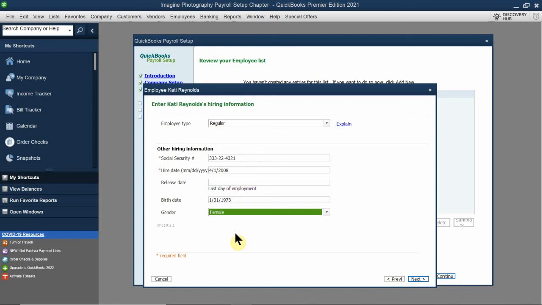Okay, but yes, that is going to be under one of the privacy acts, that you don't have to reveal your gender if you choose not to. However, the purpose of this is really just for statistics, especially for corporations, right? What is the number of employees that are male compared to female?